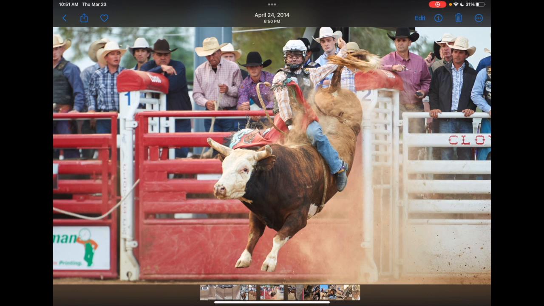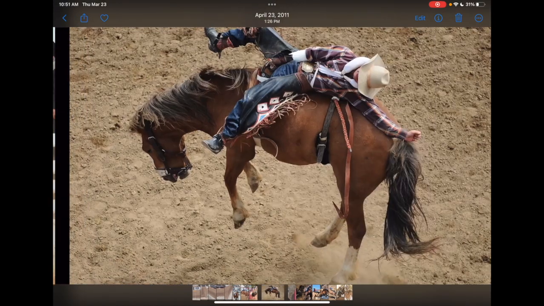This is the first year that I was shooting in the dirt and still trying to get used to it. So I crept up a little bit to try to equalize the distance, but you can see those guys in the background are every bit as in focus as the bull and the rider. And again, it's not what I'm trying to do. It doesn't give me a good chance to make a super impactful picture.